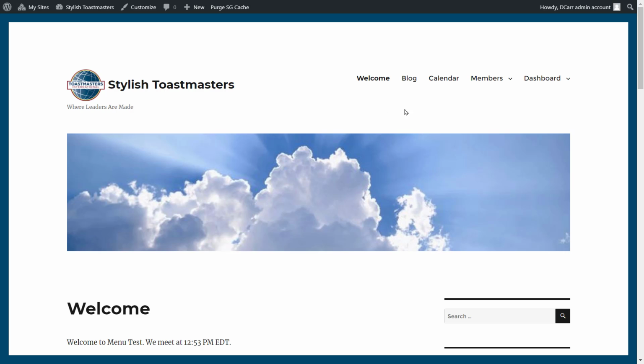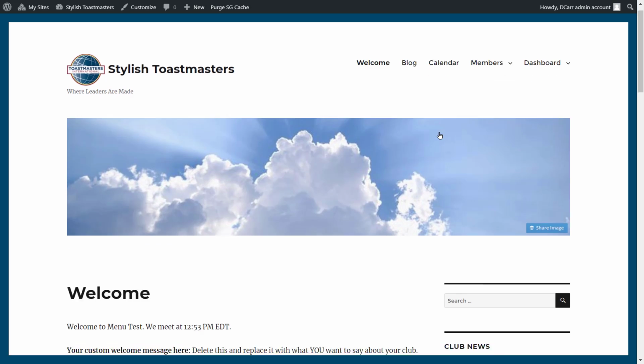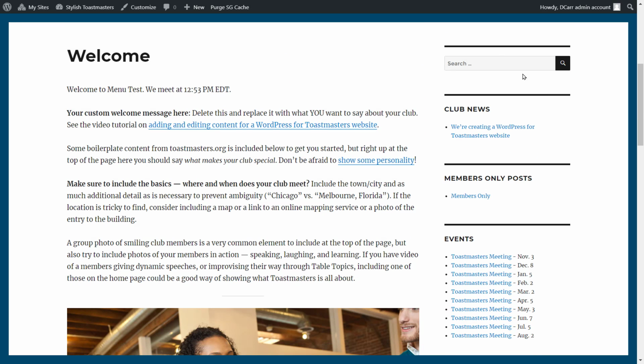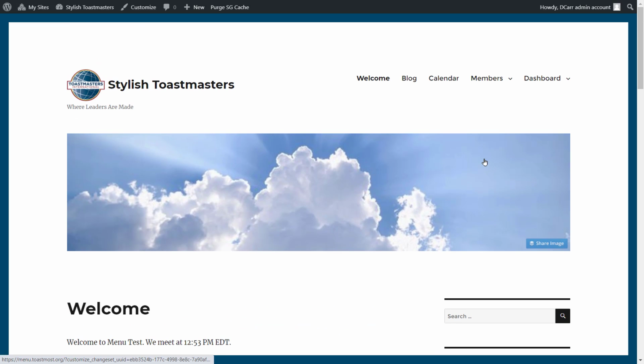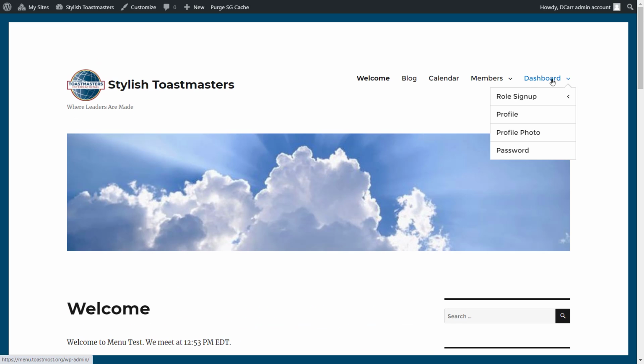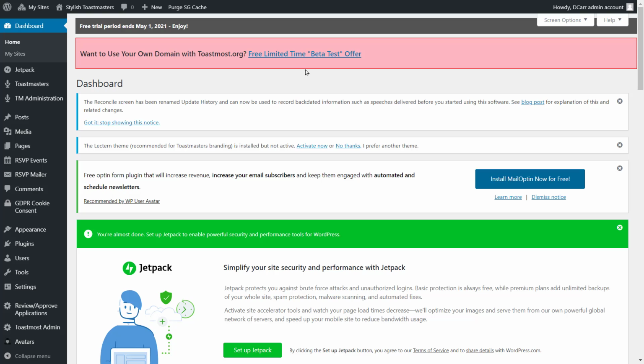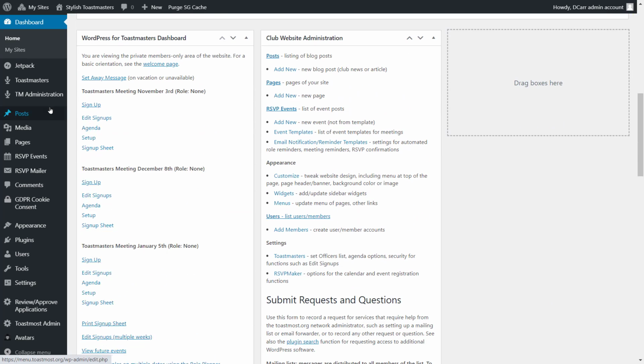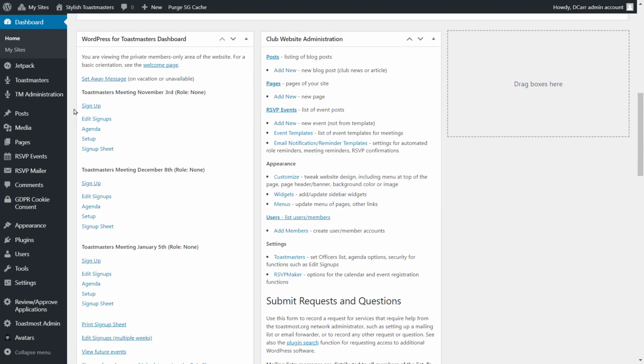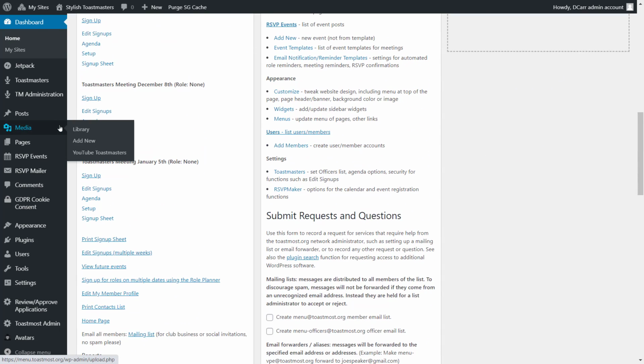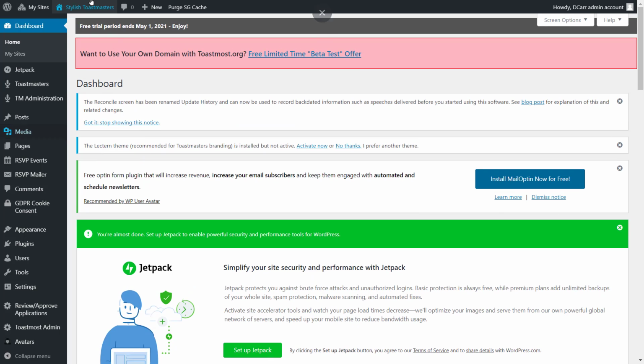Now, one of the things I've set up is that when you change your theme, it will automatically add in this dashboard menu, because some of the themes don't have a space on the side where you can include links to all your upcoming meetings. So this is a space. It'll say login if you're not logged in, or it'll say dashboard if you are logged in. So dashboard would take you to the back end of the site where we have lots of different options we can access. Your regular members wouldn't see all of this. They would only see a place to reset their password and so forth.